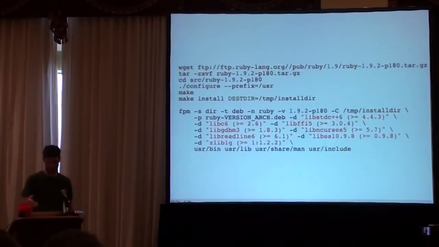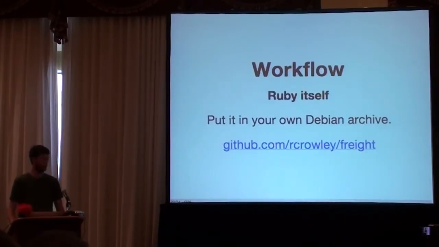And so here's Josh Timberman from OpsCode wrote a little quick thing that uses FPM, Jordan Sissel's package management tool, to build a Debian package for Ruby 1.9.2 whatever. And this is, like I said, auditable, upgradable, downgradable, uninstallable, and if you run your own Debian archive, then you can do this for much more than just Ruby itself. You can do this for any particular system dependency you have that you need to deploy outside of the confines of whatever Debian or Red Hat gives you.